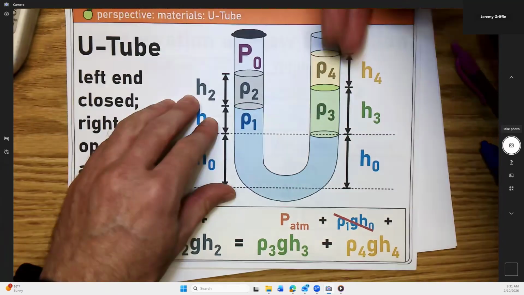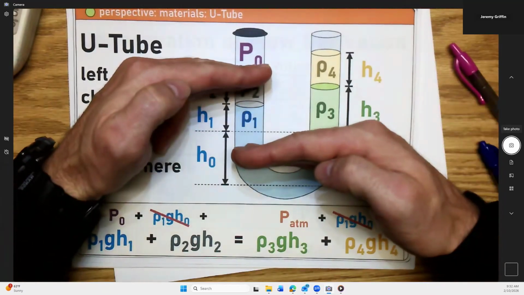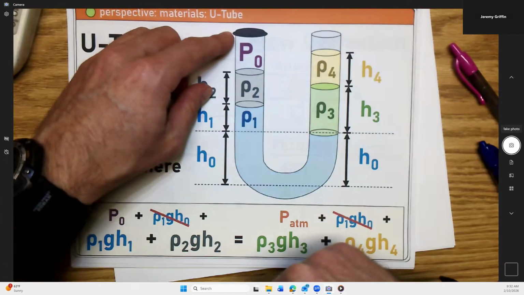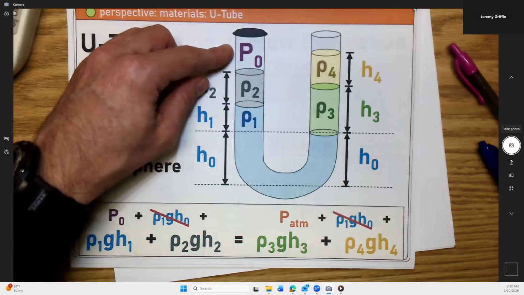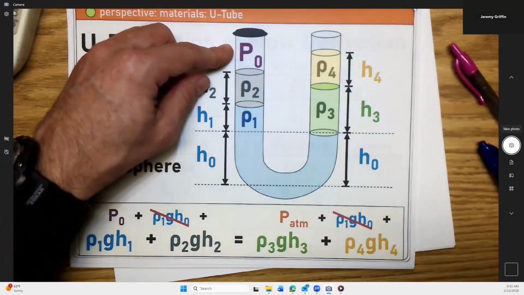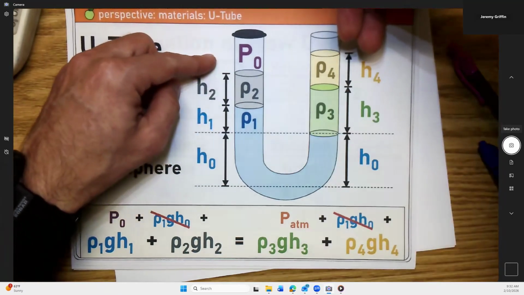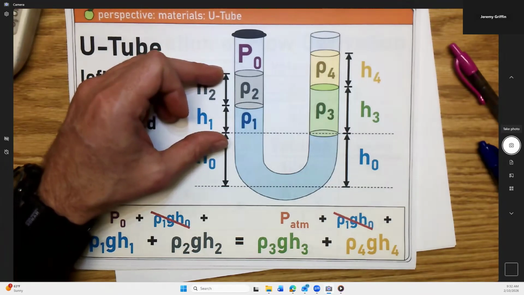Do you think the atmosphere on the right side would push the water up some height? How high could the water be pushed up if this side is closed and there's a perfect vacuum over here? Is it like one atmosphere? Yeah. So one atmosphere worth of pressure is pushing on the right side. There's a vacuum on the left side. So what's this height differential for water? We said it earlier today. About 30-something feet, about 10.3 meters, right? Yes, 10.3 meters.